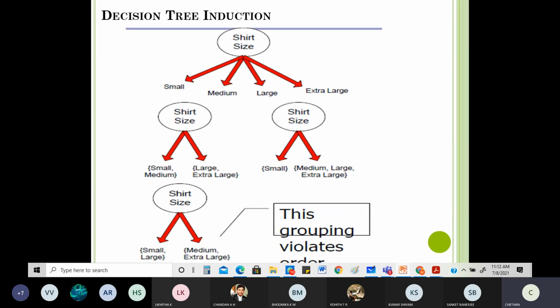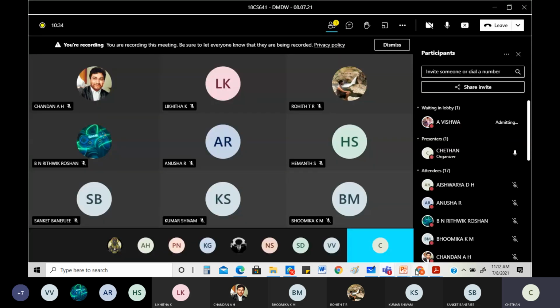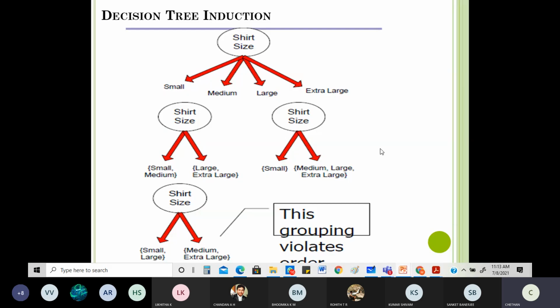All these are the classic examples for each of these topics. When I say classic example, it means that in the majority of places you find the same old examples everywhere. You see shirt size? You put it in an ordinal attribute. Why do you call it an ordinal attribute? Because we are following a certain order here. What is that order? You start from small, then medium, then large, then extra large. You are talking about shirt size and going for a particular order here. That is something you have to keep in mind.